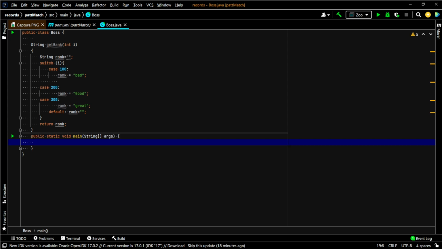We can say println, I'm gonna pass the get, sorry, should be Boss. Should put here the static, because we are calling it from static main method, so the method should be static.